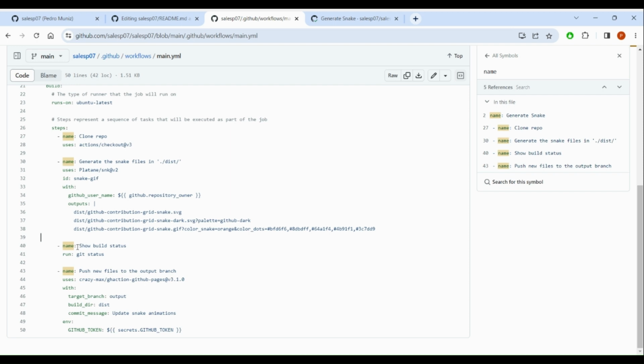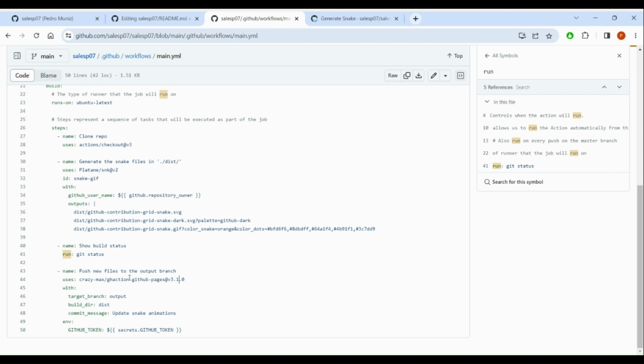Next, I have a step here for showing the build status, which can be useful for debugging sometimes. It just runs git status in the command line. Our last step is to push the new files to the output branch, and we'll use a GitHub action from crazymax/ghaction-github-pages at v3.1.0.